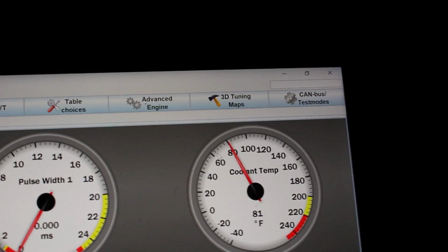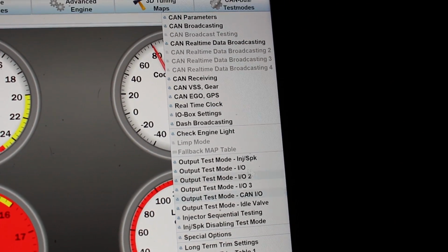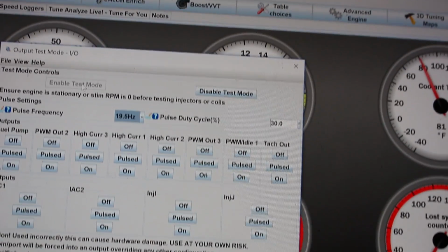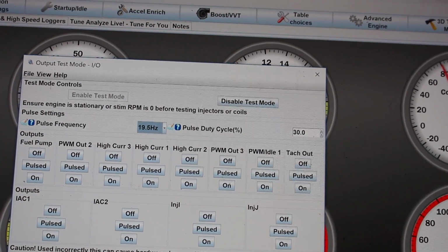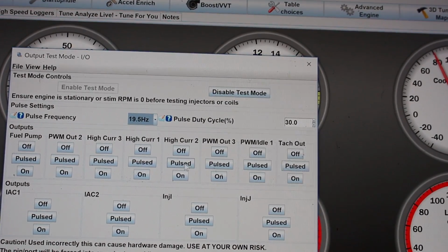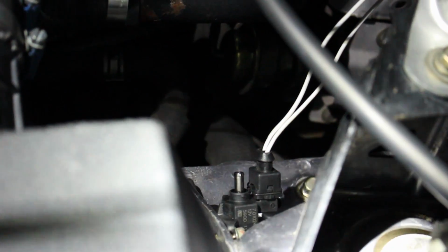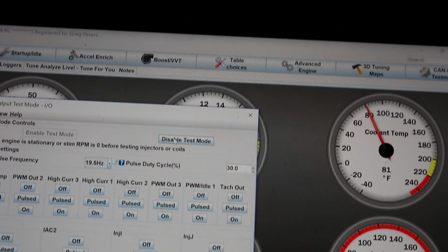So to test it, it's really easy. Just come up to test modes, and we're gonna do this test I/O or test 1.0, enable test mode. And high current 2 is what the boost control solenoid hooks up to. Again, you can figure that pin out by the instructions, which are linked below. So I'm gonna go here to high current 2 and hit pulsed. As you can hear, the boost control solenoid is clicking, which means it is wired correctly, and it is ready to turn the boost up to 40 PSI and make 500 wheel horsepower. Make sure you disable test mode when you're done.